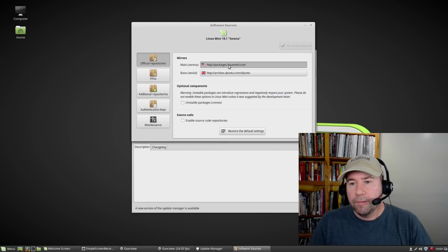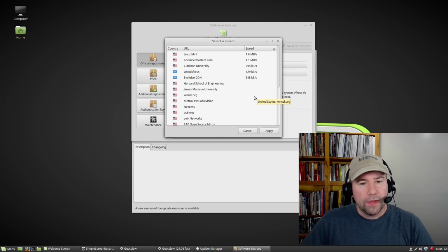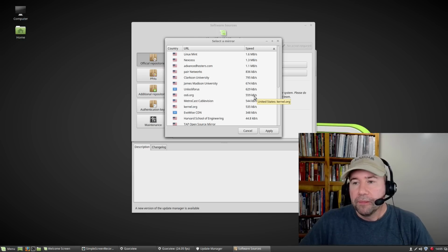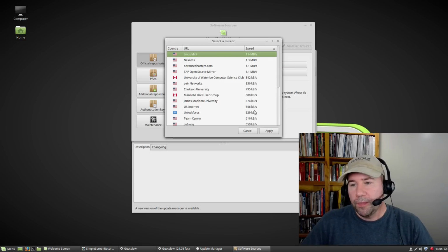Okay, and you can see right here where it says main. You can click on that, and it'll pull up a list of all of the servers that have the updates for the main repository, or the main source of software. It'll basically run a speed test on all of those, and that way you can find the fastest. Now you may find you pick the fastest one, but you get errors. Well then obviously there's something wrong with that particular one, or it's not a good quality source for your updates. So don't pick that one. Pick maybe the next fastest one. In my case, the main Linux Mint repository is the fastest anyway, so we're just going to pick that one. Click apply.